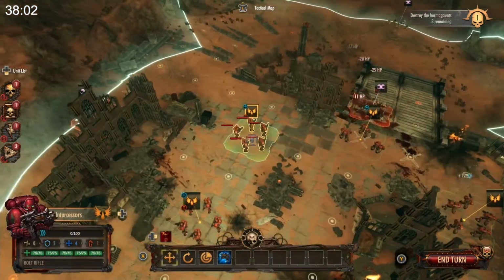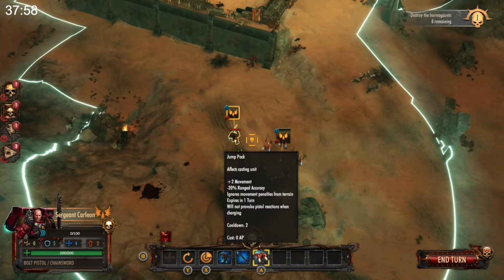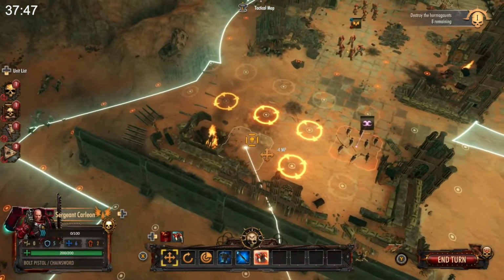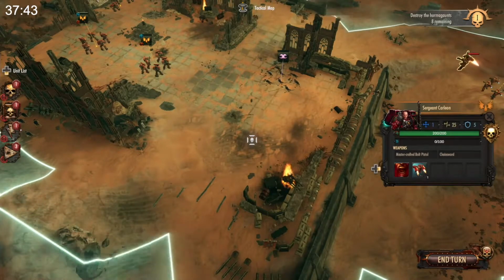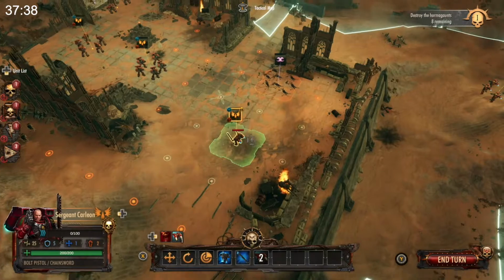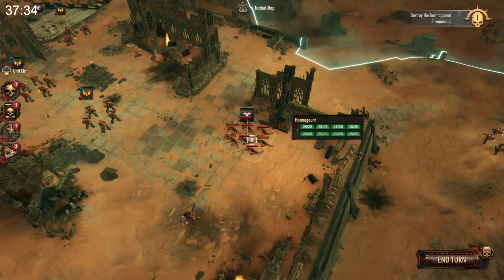Nice. Okay, now before I use all of them, let's find out what this guy can do. Jump pack: +2 movement, -20 range accuracy, ignores movement penalties from terrain, expires in one turn, will not provoke pistol reactions when charging. My fury will be fast. Yeah, let's just jump them over there then. And then we will attack these guys with pistol.